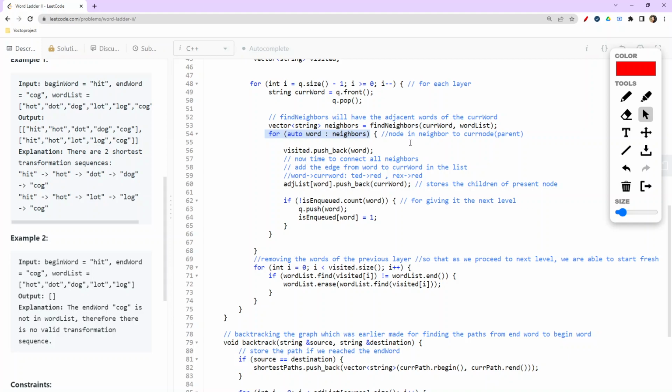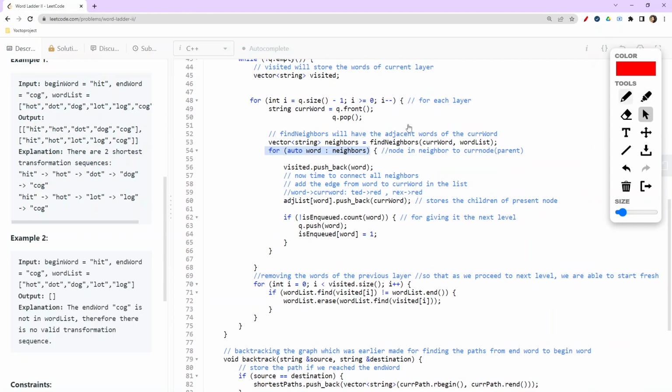So we'll check all the neighbors of that particular word. In an example for red, we were having Ted, and there were 3 words basically there. Let me show you that word itself.